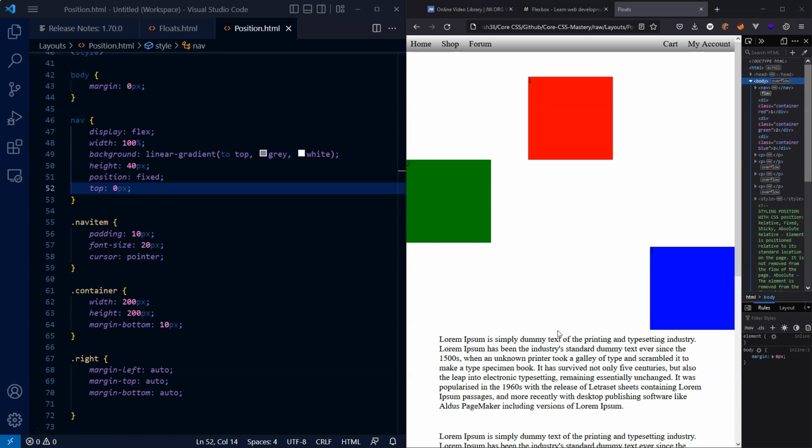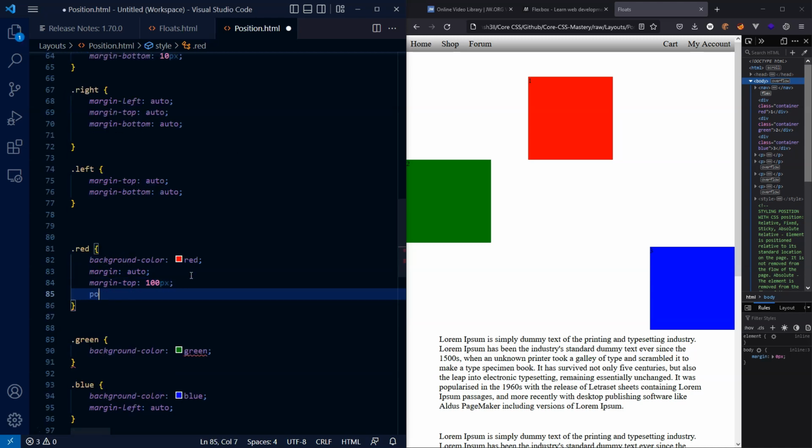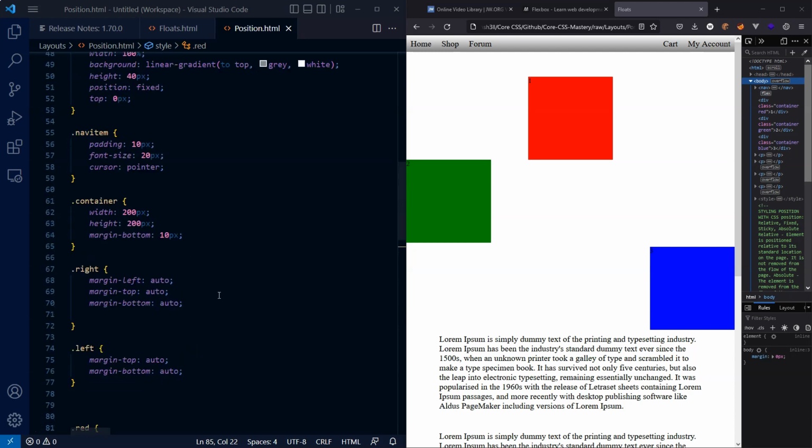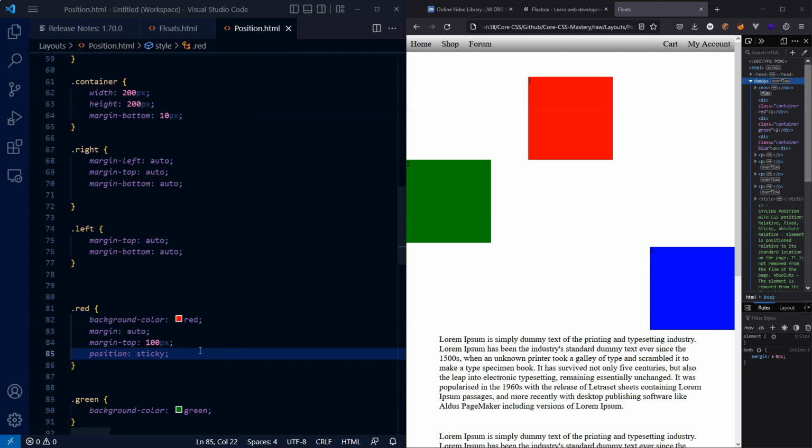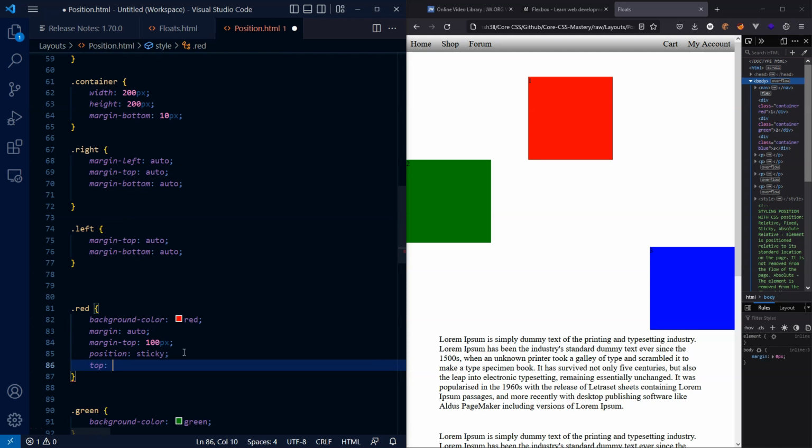So let's move on now to position sticky. This is actually very similar to fixed, but the idea here is the element only becomes fixed at a certain point, and it's related to any kind of element that has a scroll. So we're going to set position sticky on the red div, but we need to provide a point in the viewport where it's going to stick to if it scrolls past that point. Now, just looking at our nav here, we can get an idea because the height of our nav is 40 pixels. So let's set top 40 pixels on that red div.